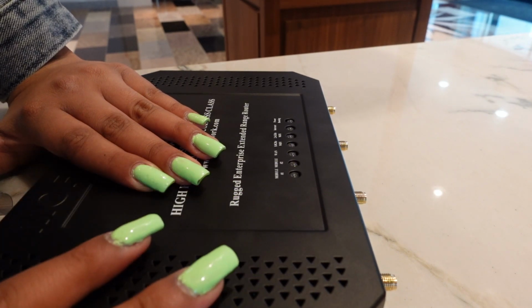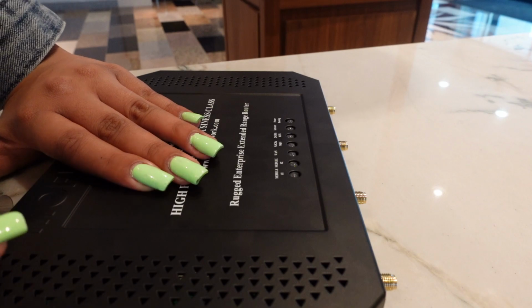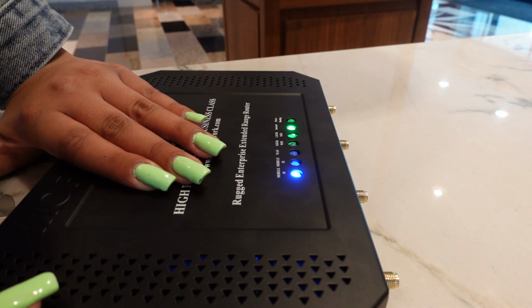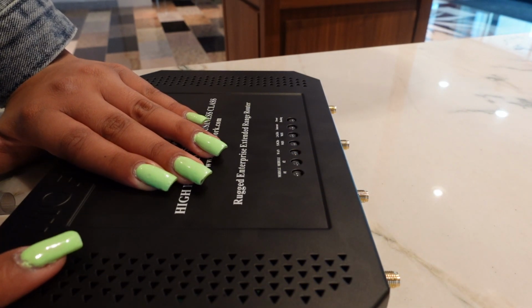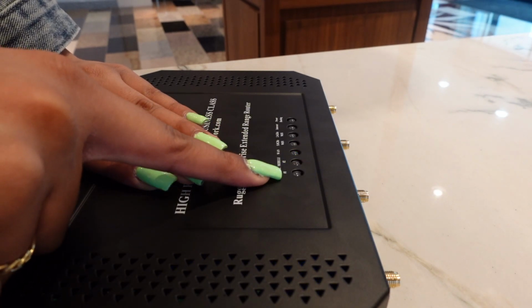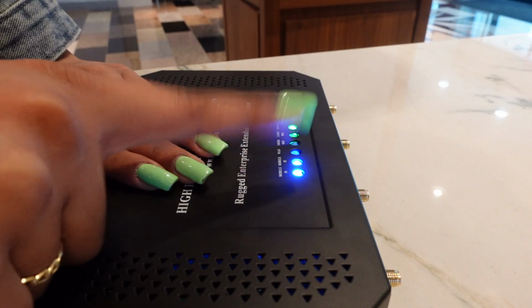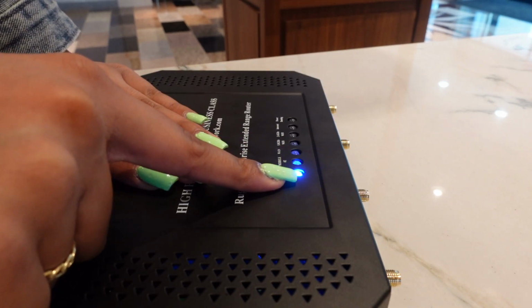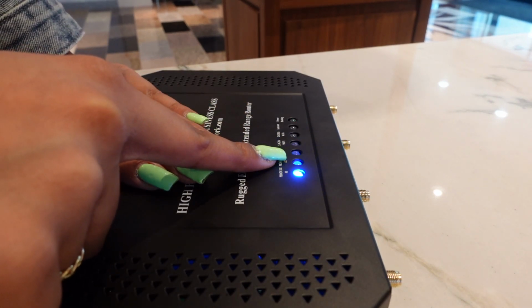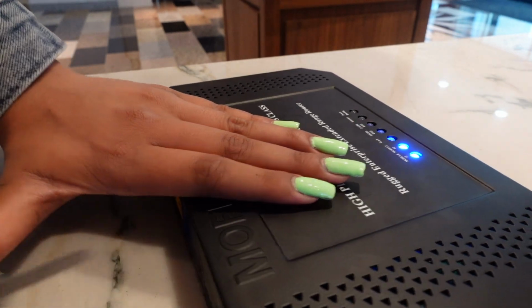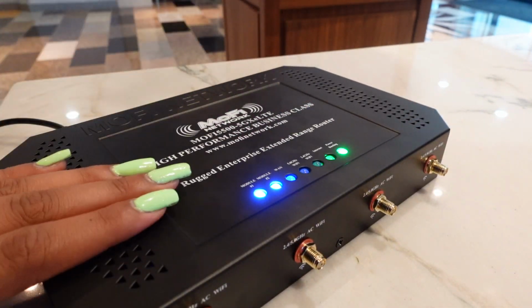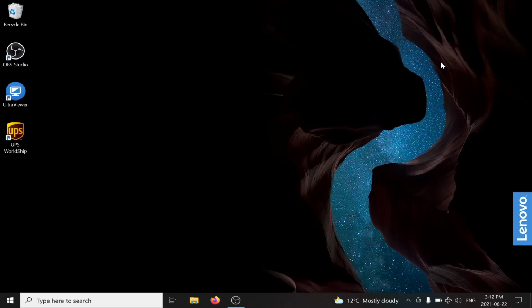And we have two different recovery modes. We have the first one, which is boot recovery, and the second one, which is Wi-Fi recovery. If I were to release the reset button right now, then the router will be put into boot recovery, which is the first light. But we want to wait until the second light starts flashing. So now we can release, and now it is in Wi-Fi recovery. Okay, my Wi-Fi recovery mode has been done. My power light is now solid.